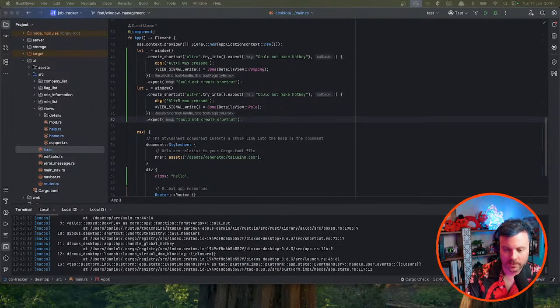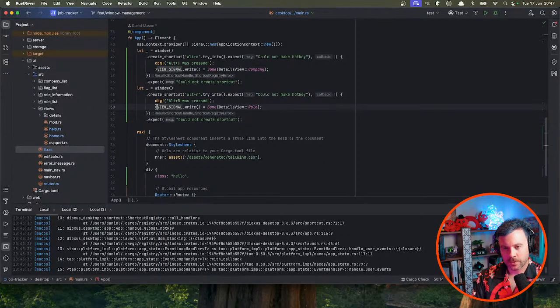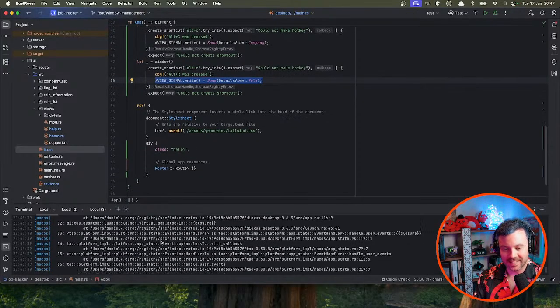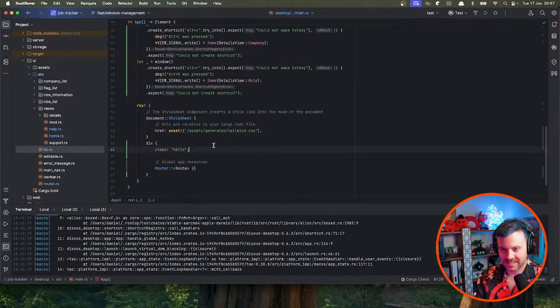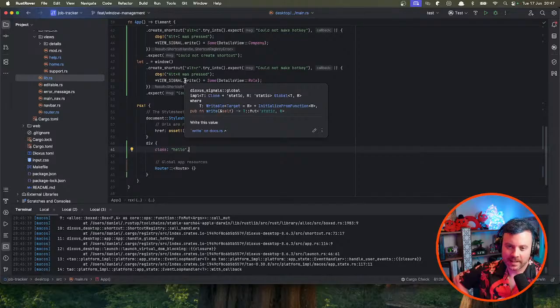Let's see, virtual DOM. So we are getting an error in the handle global hotkey. I am not convinced that this is the sensible way of doing things, especially because it's coming from a different crate. And I'm not sure exactly how Rust glues its crates together when they're being used.